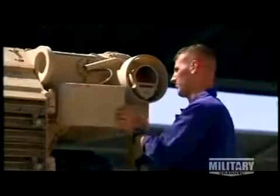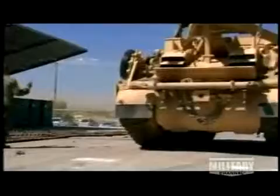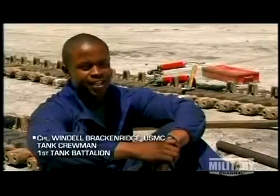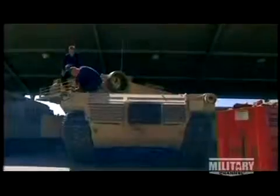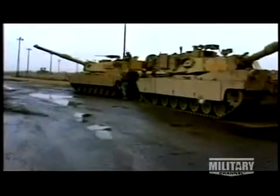We'd have been blowing out track halfway up in Baghdad or on the way back down before we were coming home. No matter where they are, each member of the crew is responsible for keeping up his section of the machine. Maintenance is a constant being a tanker. You need to keep your tank in a combat-ready status, whether it's from the loader keeping the turret right or from the driver keeping the hull in the right ready status. It's constant work. In the field, the crew has to find quick fixes to keep their tanks going. On base, when more serious problems crop up, they turn to the experts.